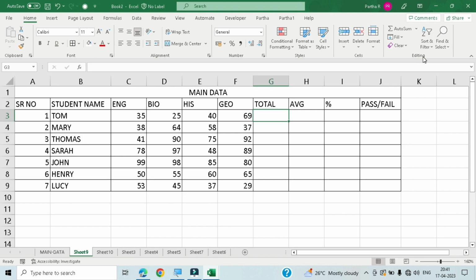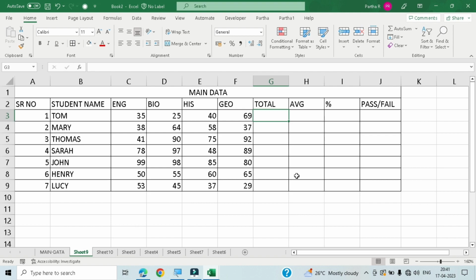In the editing group, the first function is auto sum. This is not a formula, it's auto sum. Why I said this is not a formula: because a formula which is already predefined in Excel is called a function.